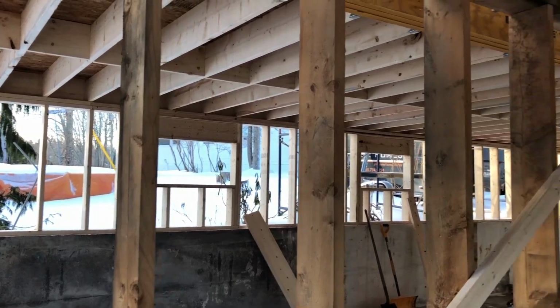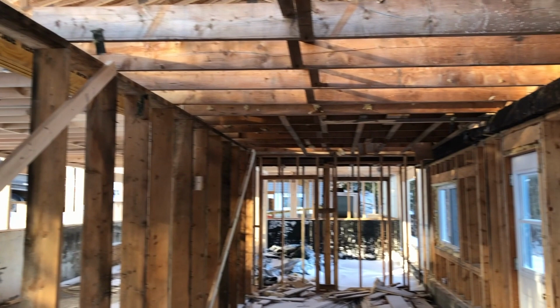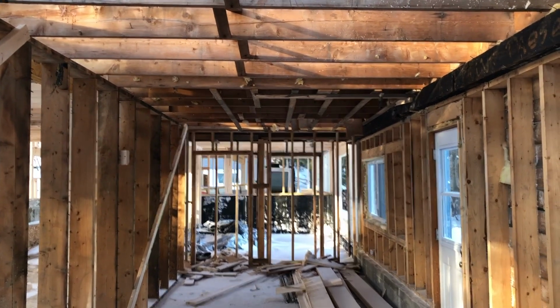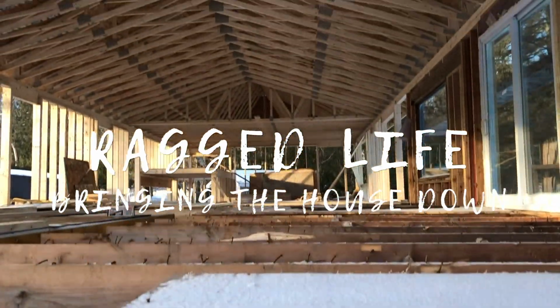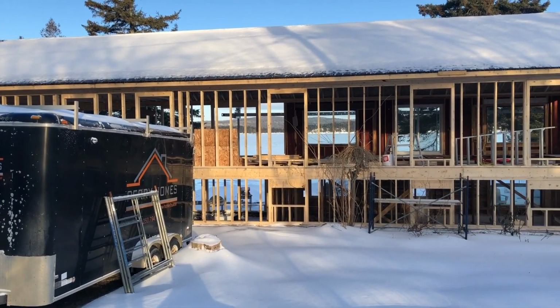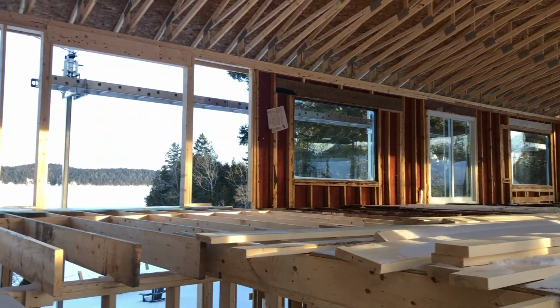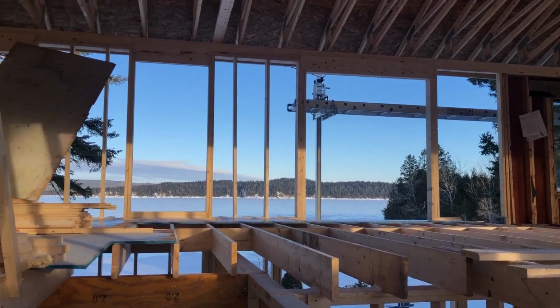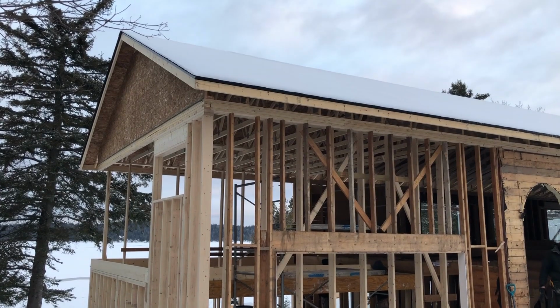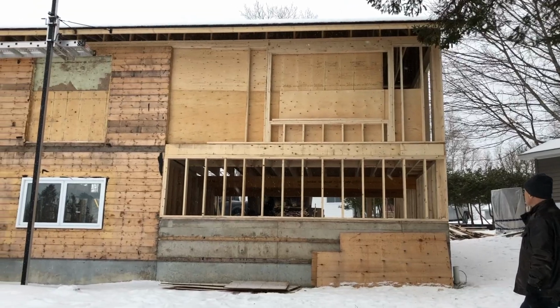In the last episode, we learned that the structural integrity was not to code in the home that we had just bought. It initially was a cottage, and it was raised up onto a foundation and then expanded and renovated a number of times since. The top floor and walls sat on a set of strong railroad ties that were structurally sound at some point, but after we took the walls and the floors off, we realized that they were cracked and crooked. Oh, and they were covered with poisonous creosote.